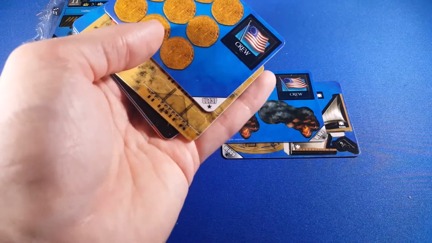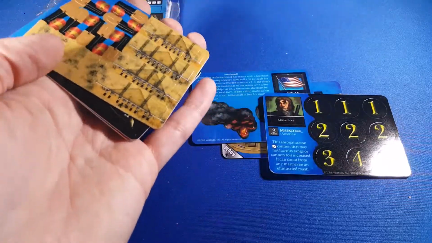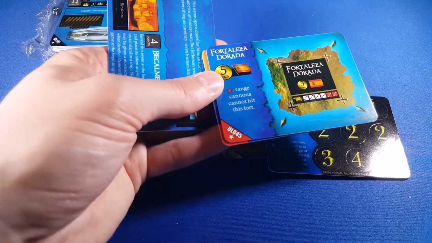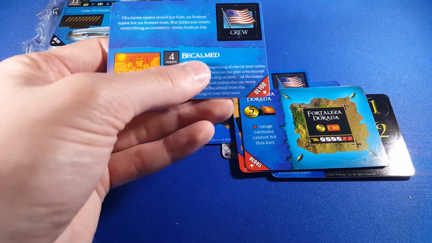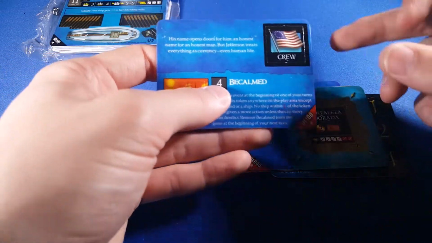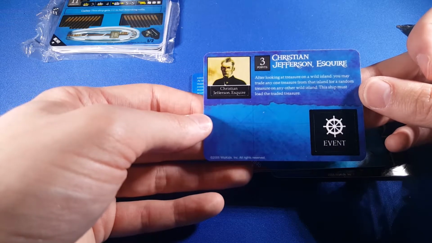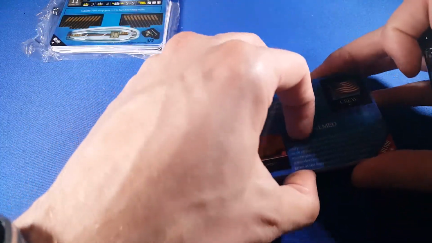All right, there's our generic, which is just a musketeer, and then we've got a fort. So there's our Spanish fort. And another common crew. So this is Jefferson Esquire. So this is a treasure trader. He allows you to trade treasure from one island to another.